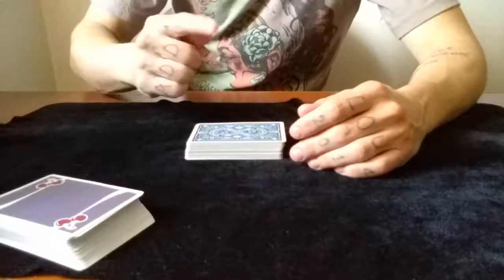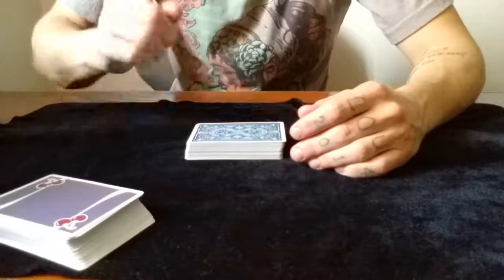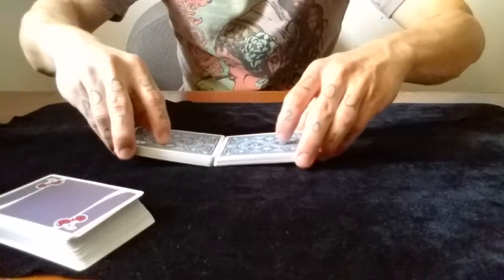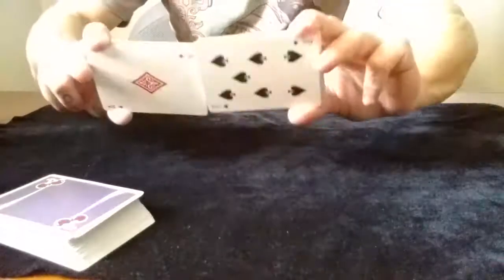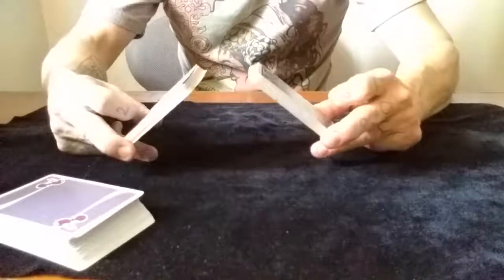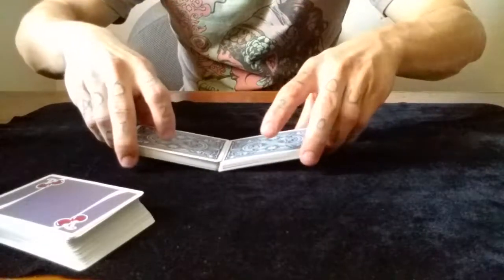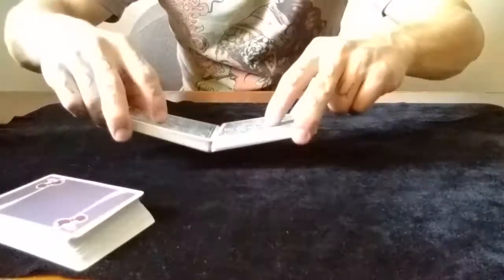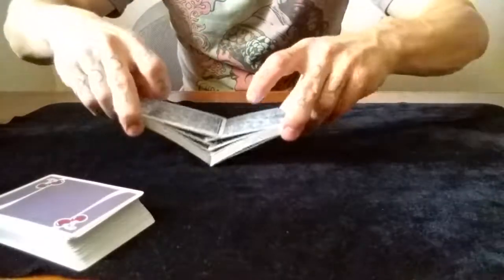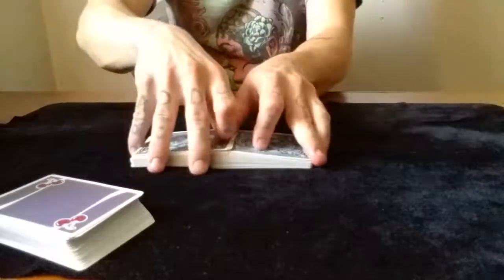So, guys, thanks for stopping by. And if I could give one more tip on this second Faro shuffle, you want to use the ring fingers of both hands on the backs of the cards, and that's going to keep them from going all crazy and coming out. So whenever you're lifting up and applying pressure upwards and outwards, you've got the two ring fingers braced against the backs to keep the cards from going anywhere.